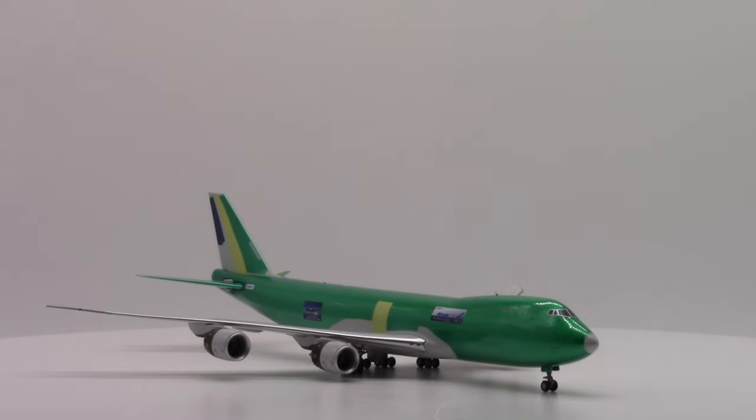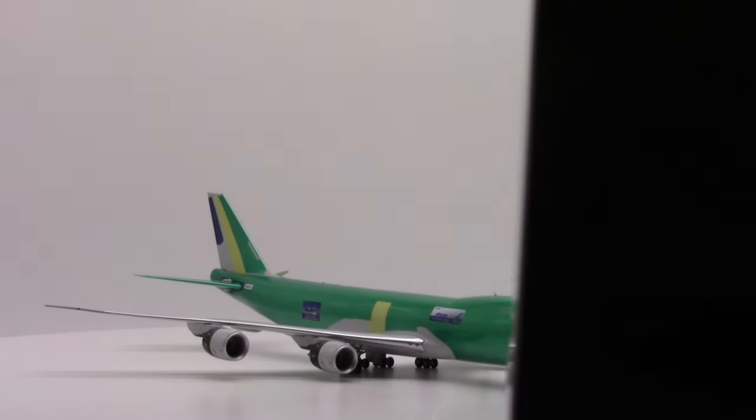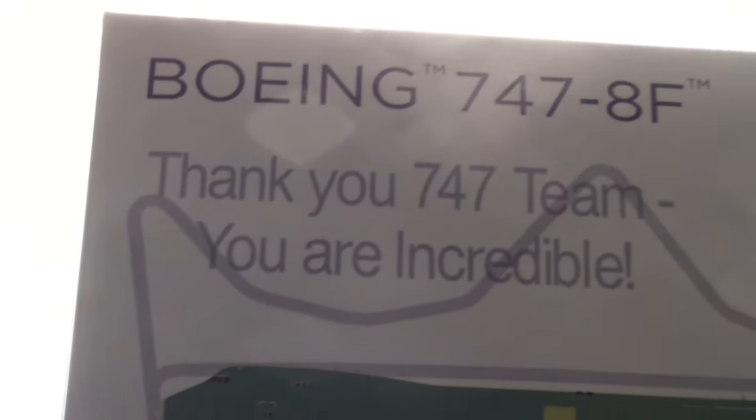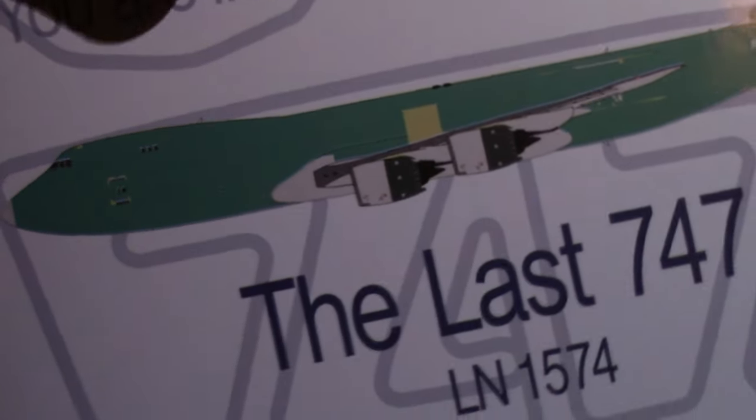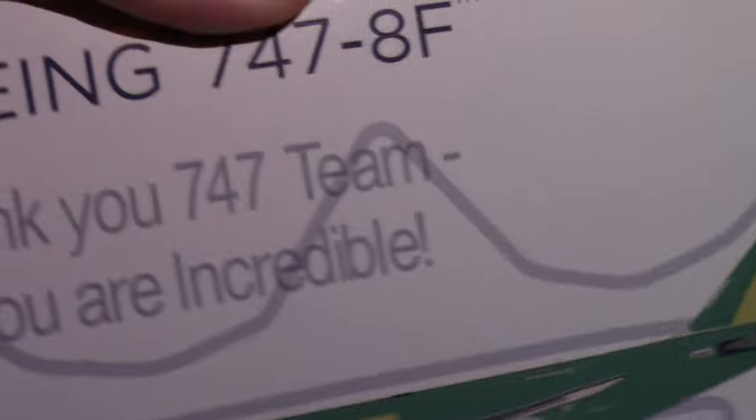Before we get into the ins and outs of this brand new 2023 release from our friends over at NG, let's take a look at the box from whence it comes. Coming in here from screen right at very close range and perhaps not in the best lighting, camera exposure is compensating a bit. This is the box in which it comes, and we are going to make a little bit of a lighting adjustment here so that we have a better chance of seeing what we're talking about. There we are, the box.